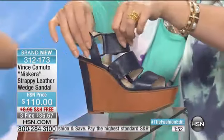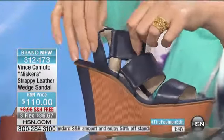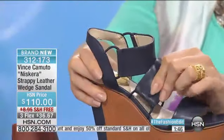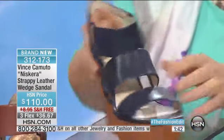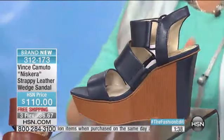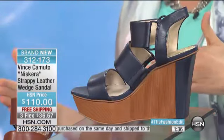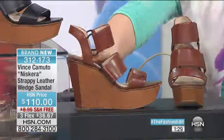Instead of your classic elastic goring, this moves — it looks like it's a metal buckle, but it actually moves. Down here it moves too, so it's going to keep your foot in without feeling like a cast, because it's going to move right with you — it becomes part of your foot. And it's all padded — comfortable with that padded insole all the way up to the heel.